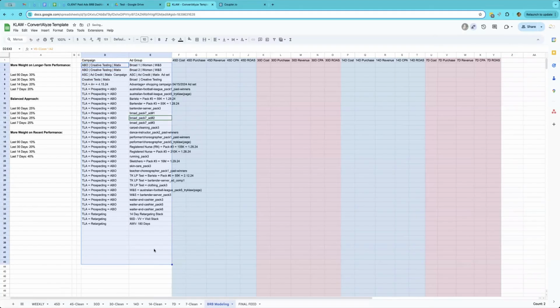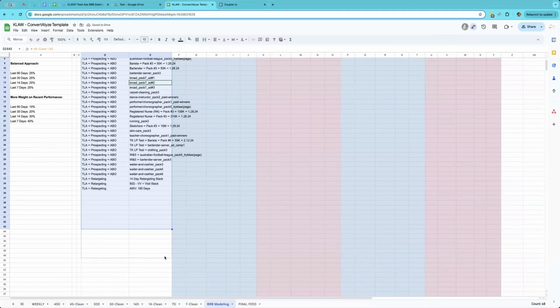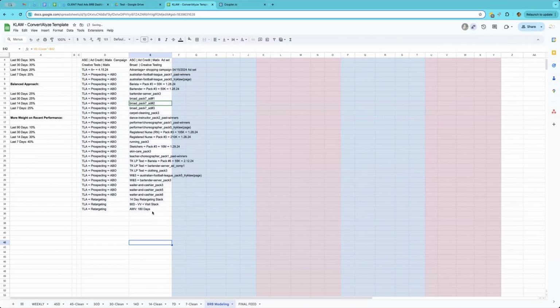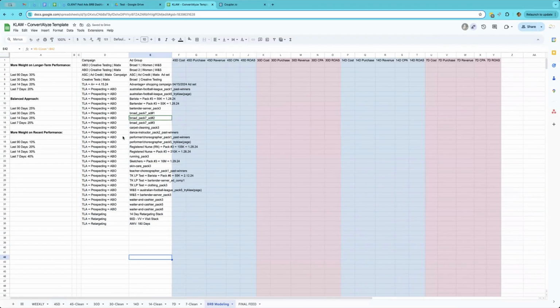Before we do that, we're going to drag these two all the way down, probably about here. I was going to say we'll probably lose some. That's all right. We're going to keep this all the way down to maybe like 50 or so, so that just in case new ad groups appear, we'll be able to see them here.